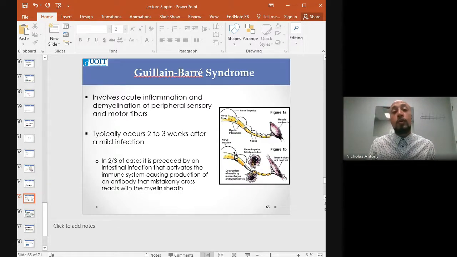Yes, and so with autoimmune diseases, it's always the antibodies that cross-react. Your body's immune system creates antibodies to recognize things that it should attack. And for whatever reason in autoimmune diseases, I can talk about it after the class if you guys really want, but what happens is that it attaches to the myelin and your body attacks it.